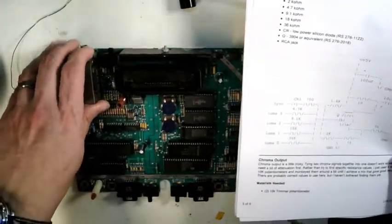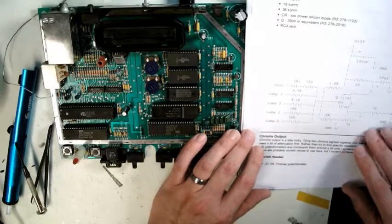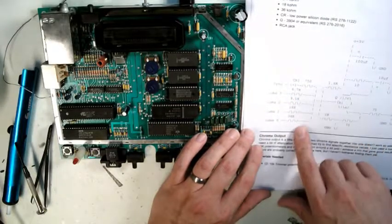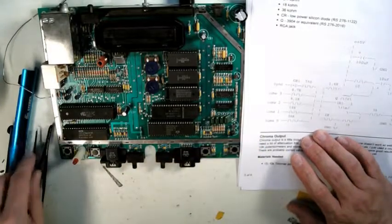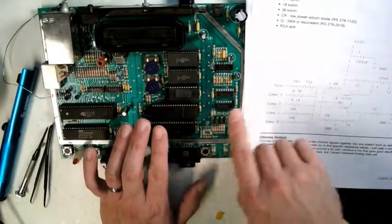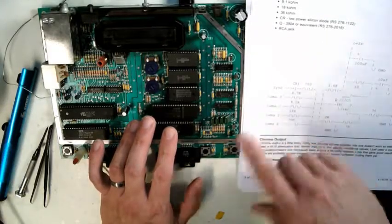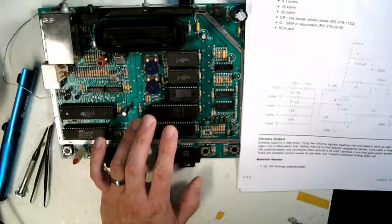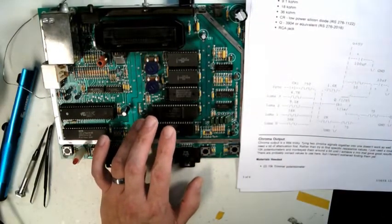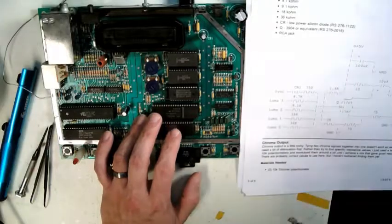So you can see here you have a sync, luma, luma, luma, luma, which is the brightness. This is basically the summing board. So you have a Zener diode running in, and you sum up your sync. How the old NTSC signals worked is each line would scan through, the electron beam would sweep across, and the lumas would tell it, it was an analog signal, how bright to light up the elements on the screen. So your sync is basically your horizontal sync to say end the line, head back to the beginning of the line. It's like an old typewriter. You hit the end of the line, ding, and you fly back, so it would tell it to sync and move it back.